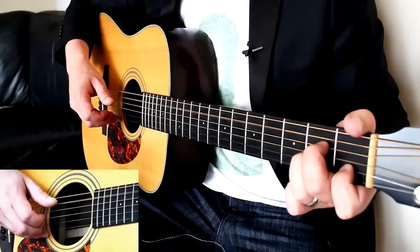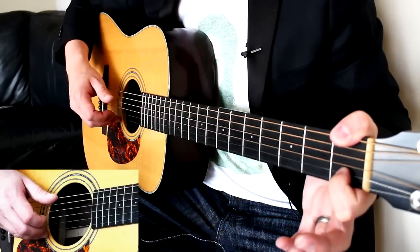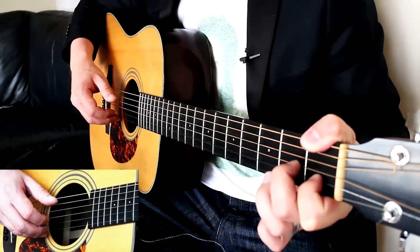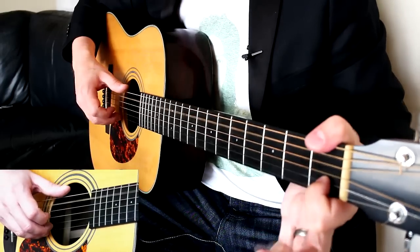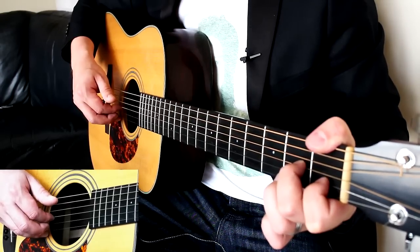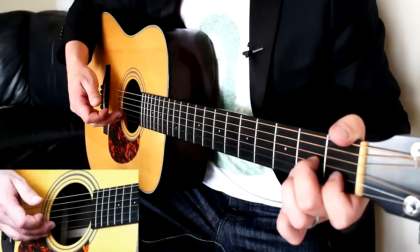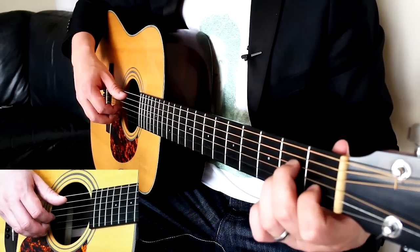Middle. Bring thumb up over the top to the thickest string. Leave the index there on the thick B string on the 1st fret. Pinch that. Okay, then you can move the middle finger to the 2nd fret on the G string and pick that twice. Then middle on this 1st fret on the B string. So I'll do that whole bar slowly.